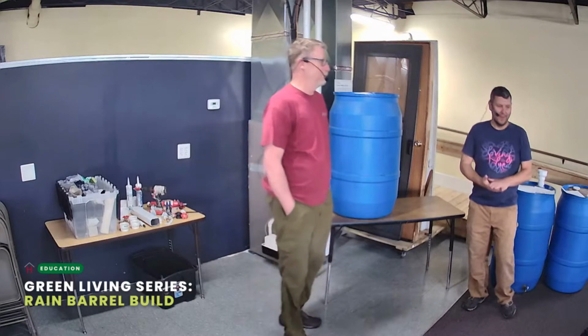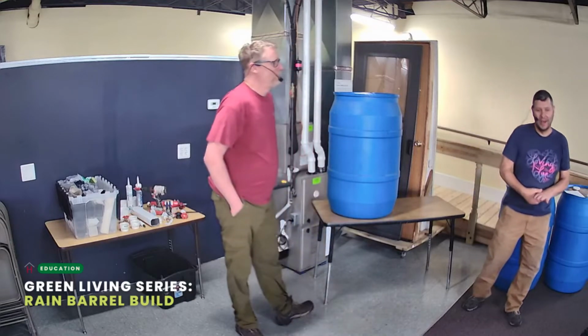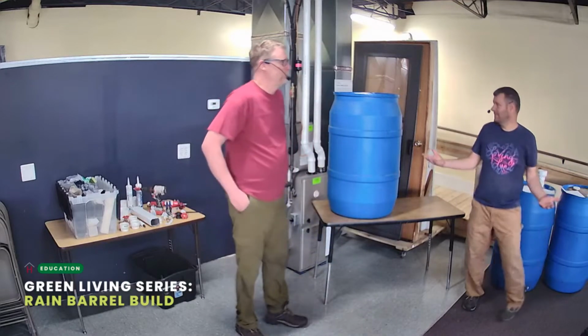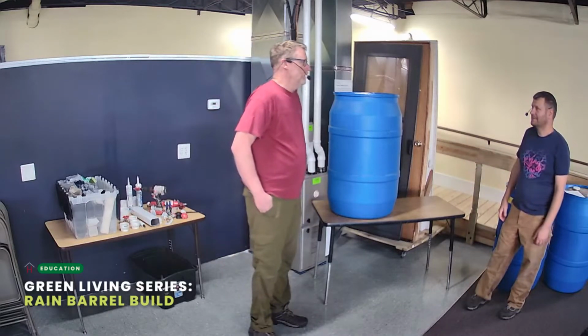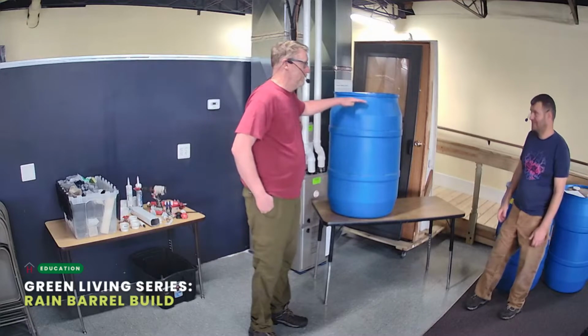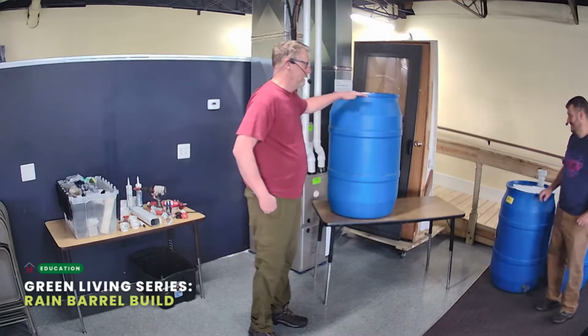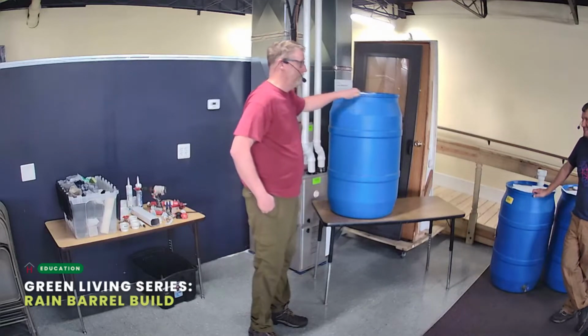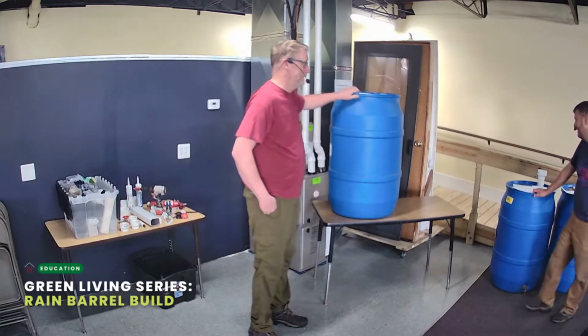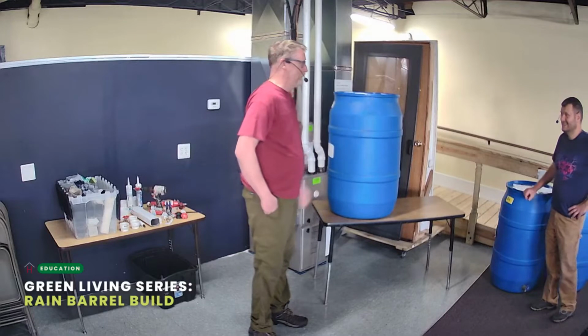So we want to build a rain barrel. What is important for a rain barrel? Why do you want to do a barrel instead of a bucket? Well, you want a food grade barrel. That's true, that's important. You don't want something that's had oil in it. Preferably honey, maybe. But food grade barrels are where you start.